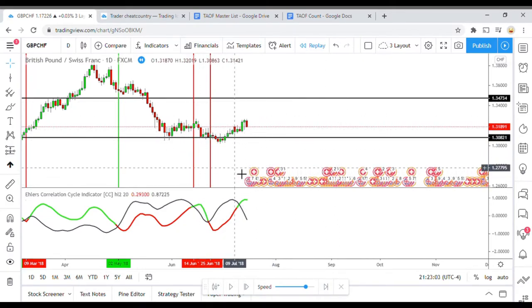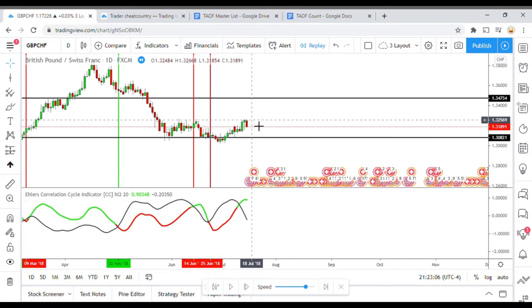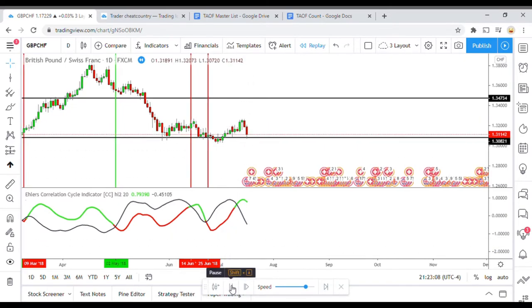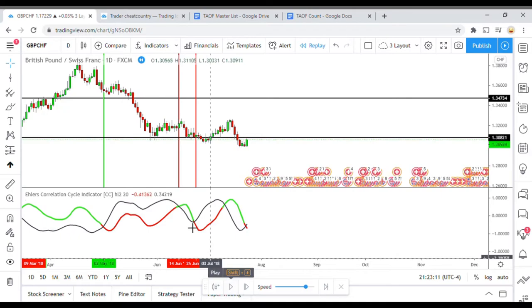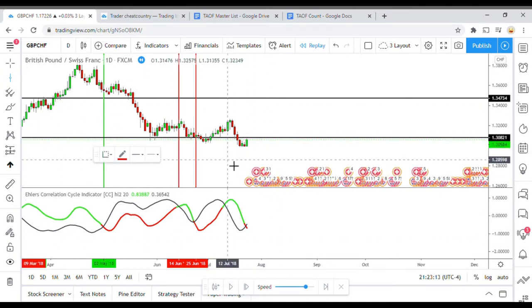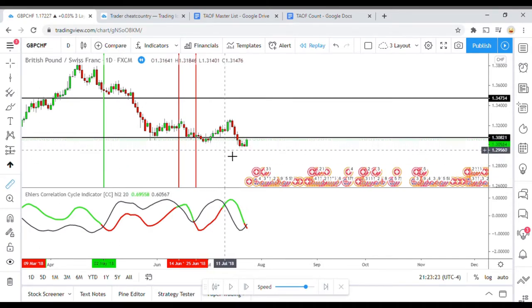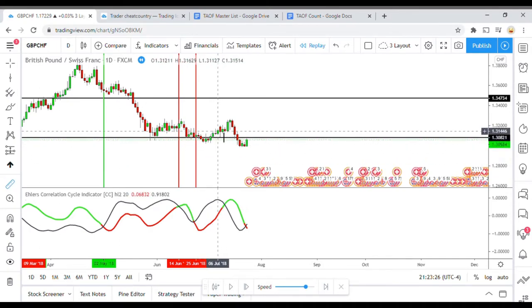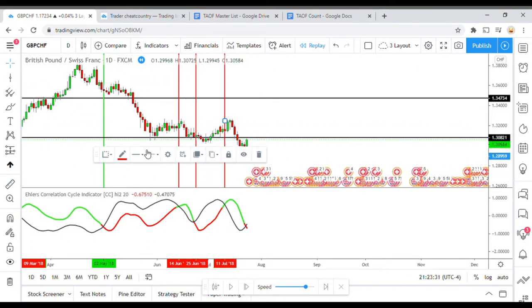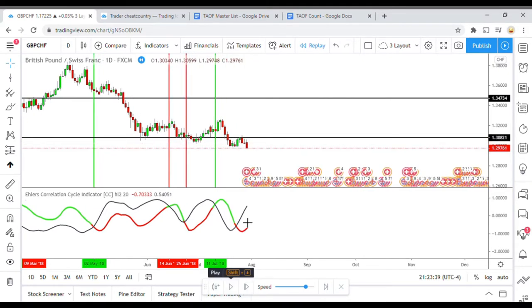Did not give us our take profit. Came up, giving us a long signal there, and fell straight back out on it. Let's see, where did we get the signal there? Might have squeezed out. Think we did. Yep. So we squeezed out a win just barely on that one before it dropped out on us.